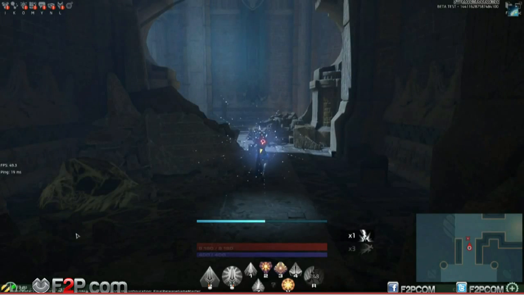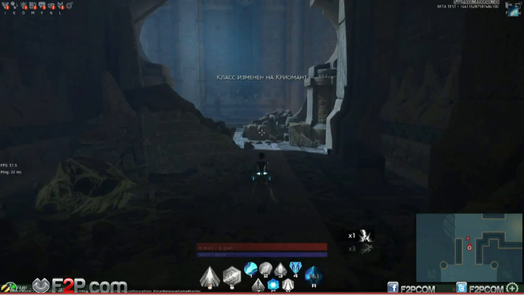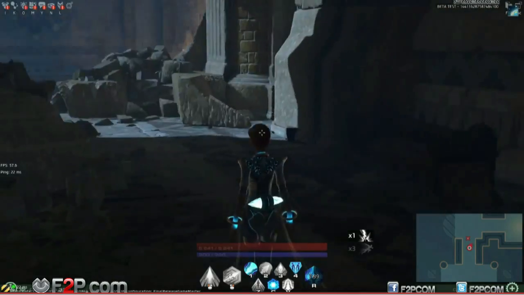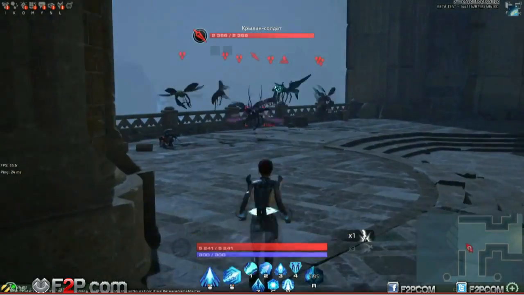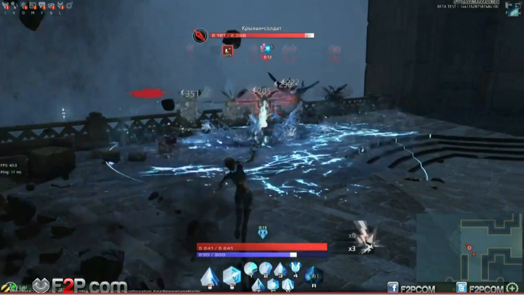Here we're going to switch over to the Cryomancer class. It's a powerful DPS class, a Frost Mage, with a lot of movement during combat. You can see she's got her own weapon, the Ice Shard and the Cryo Frame. See how she does against this big group of mobs right now. It's a cool way to start against AoE mobs.